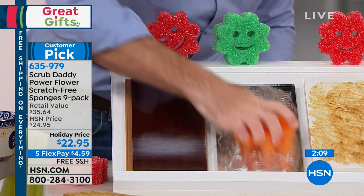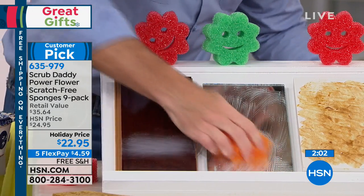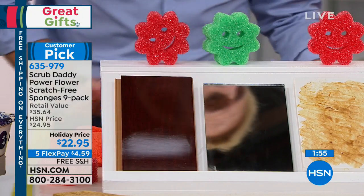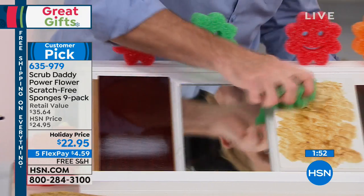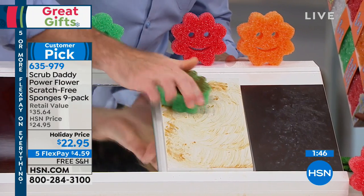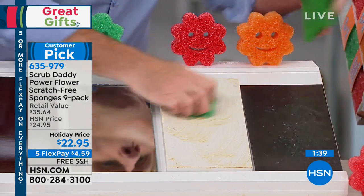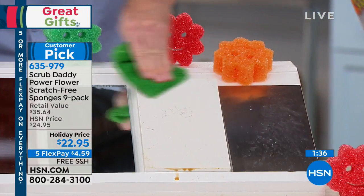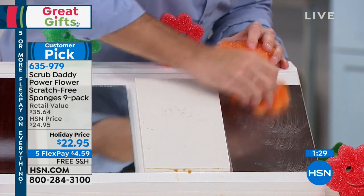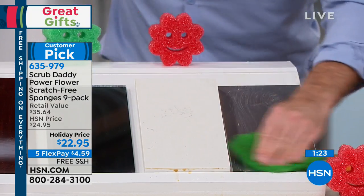When we talk about things like mirrors — this is toothpaste that's been sitting out here for a couple of hours under hot lights — and just like that, it's covered and cleaned. Everybody has toothpaste on their mirror. Now this is marble — very porous — and it's something where stains get down into the nooks and crannies. Marble will hold the stain forever and hold odor. Not so with the power flower from Scrub Daddy. Perfectly clean. Absolutely flawless. And the same thing with stainless steel — it's not going to scratch or damage stainless steel. If you have expensive appliances, you're going to use your Scrub Daddy and see these kinds of results at home.